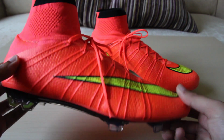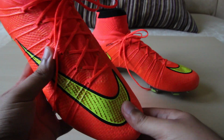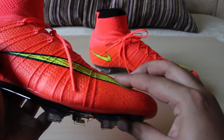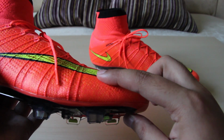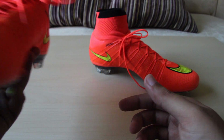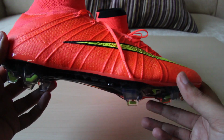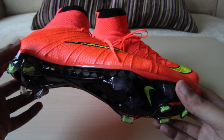It's made in Bosnia, and the Flyknit itself feels really, really good. As you can tell, it's really soft to the touch. I've got the tissue paper inside the boot as well, so it might not look that soft, but it is. I'm literally just resting my finger on it, and you can see it's totally molding to the shape of my finger and my thumb. The fact that it's made in Bosnia is slightly more reassuring. It's not made in Vietnam or anything like that. Some of them are actually made in Italy as well, so you know you're getting good quality manufacturing here.